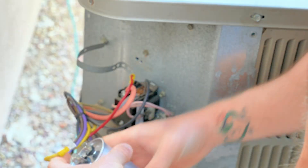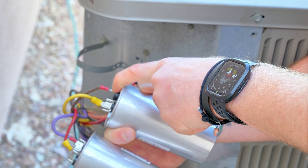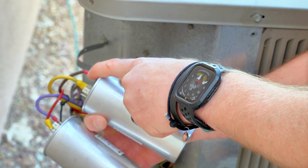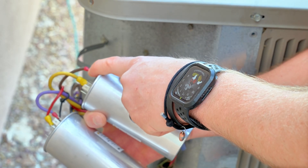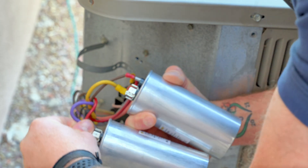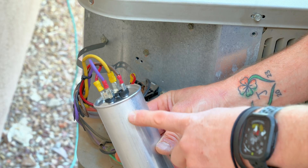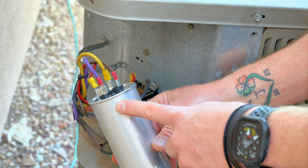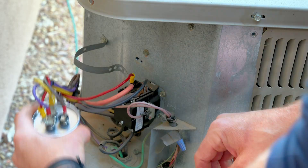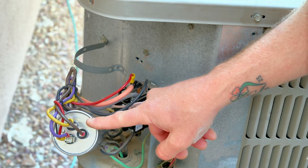We'll remove the yellow herm and place that on the new herm. My fan wire is brown, so we'll remove that. You'll also want to make sure that your terminals are fairly tight and make a good connection onto your capacitor — if not, they could become loose and arc, causing high resistance, which could cause a fire or poor capacitance. Then my red and purple will be on my C. And just like that, the capacitor is changed out — as easy as that. Just do that one-for-one swap so you don't get anything mixed up. I'm going to leave my capacitor sitting there for now because we're going to need to add more wires from the hard start kit.